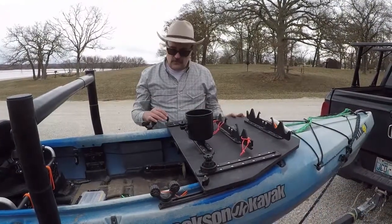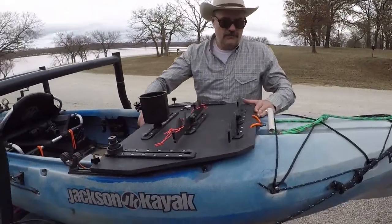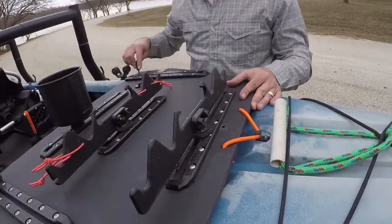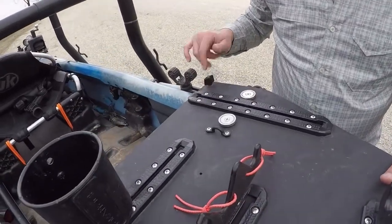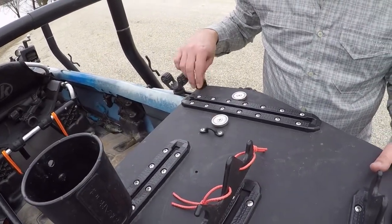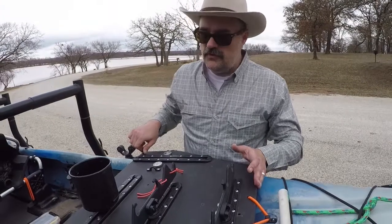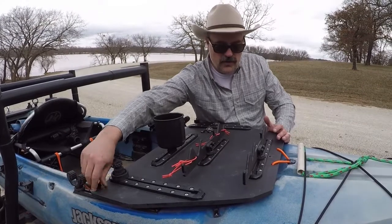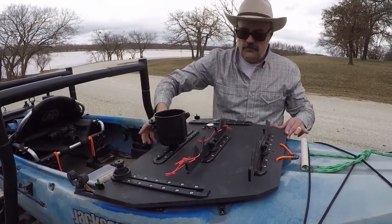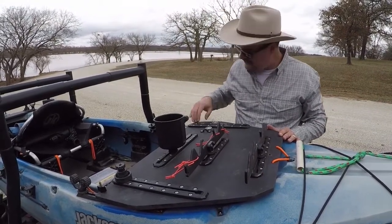This is pretty basic in terms of how this attaches. I've got a bungee that I've run through up here, up top, and as you can see, that's going to kind of hold it in place. I've got two track bolts on the side here that I got a quarter-20 size knob for from the hardware store and put on there. So just with these three mounting locations right here, you can get this thing down tight enough. It's certainly not going to go anywhere. You've got the bungee up top for additional shock protection, but that's pretty sturdy. So I'm going to go ahead and remove this and take a look at the underside of it as well.